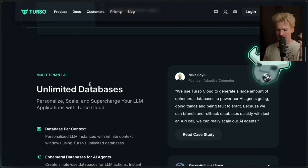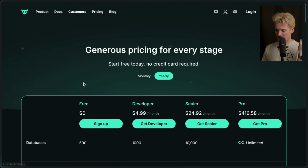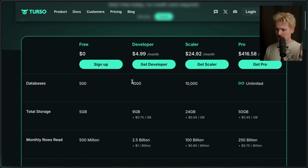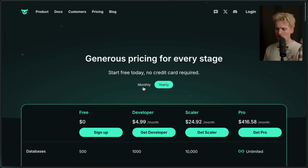They focused way too hard on Edge and moved away from it. The thing they do really cool is pricing. It's super cheap to get started. It's relatively cheap to keep using. $5 a month for 1,000 databases is really cool. Problem is, you don't know if the database is going to be there tomorrow or if you'll even get the right database back.